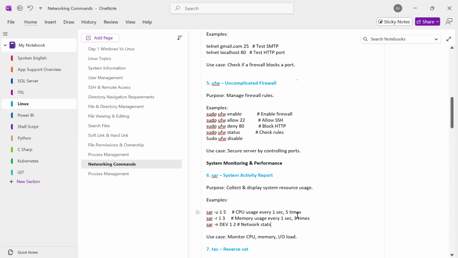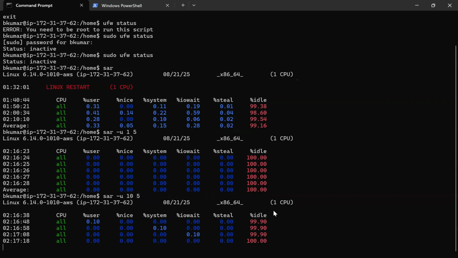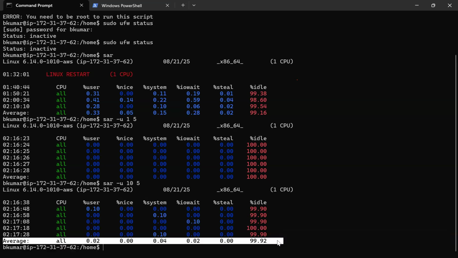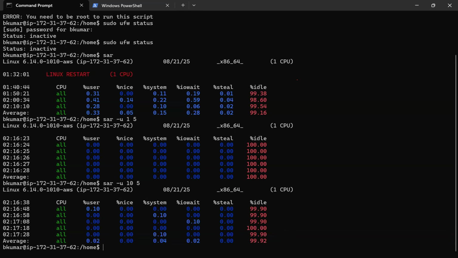We use this for monitoring CPU usage and memory usage. You want to find out only memory? I use hyphen r. Wait for one more time. It is going to return. So this is the average. CPU utilization is normal.